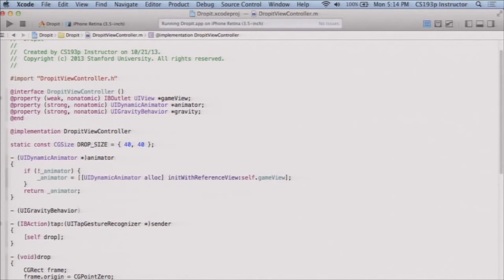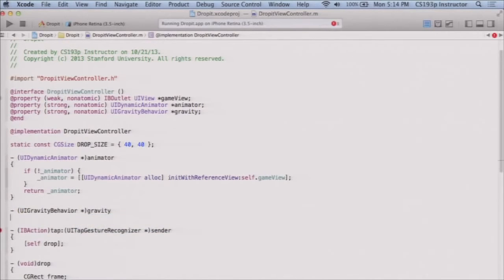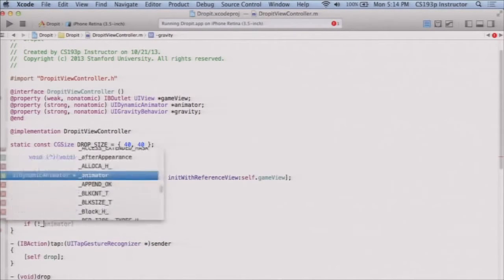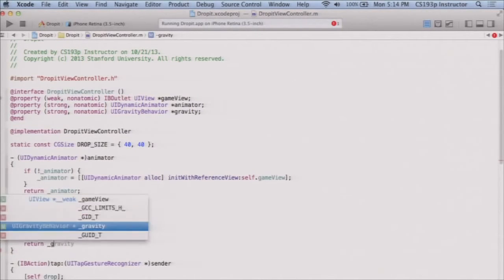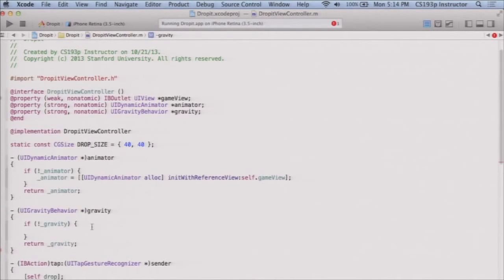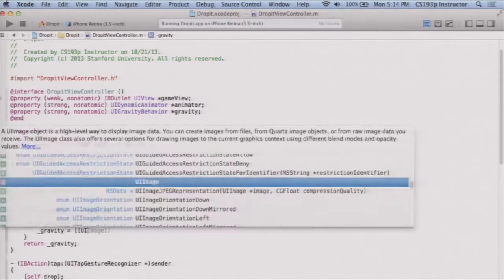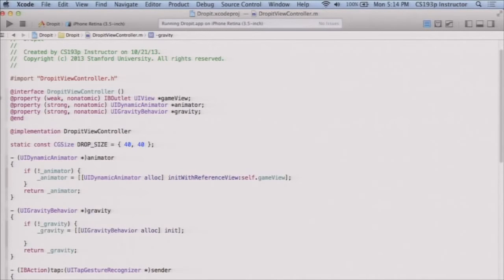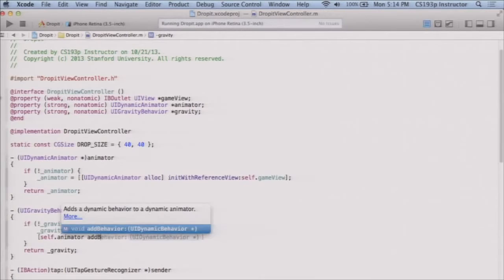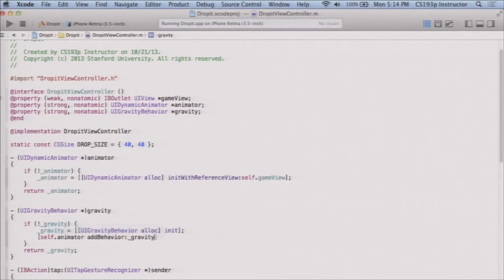And then the gravity one, similar kind of deal. If the gravity is not set, then we'll create it, and we'll return it. And creating a gravity behavior is very simple. We just say gravity equals UIGravityBehavior alloc init. I'm going to do one other thing here too, which is self.animator addBehavior.